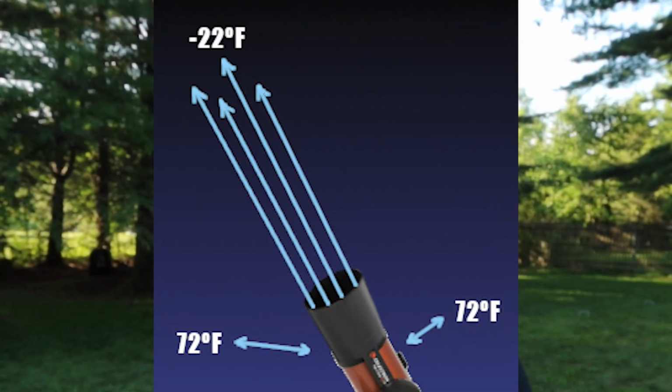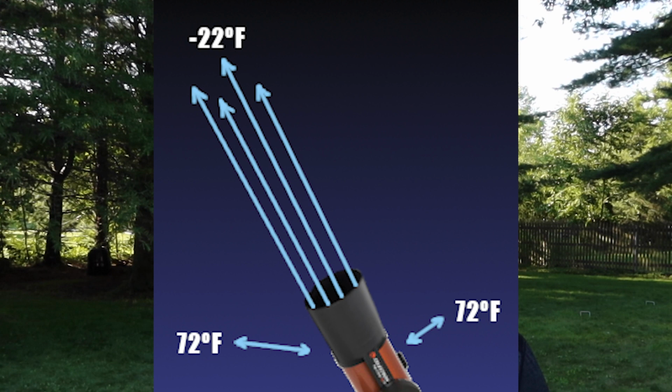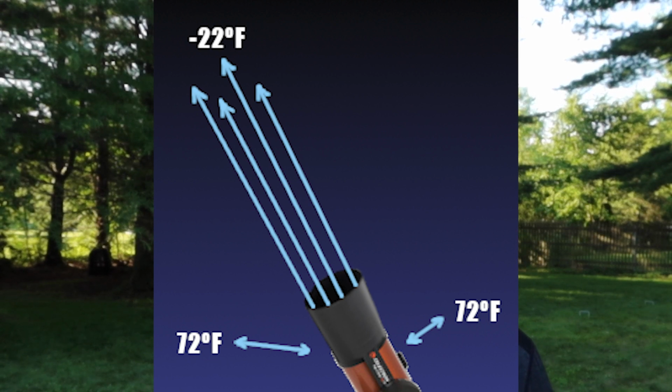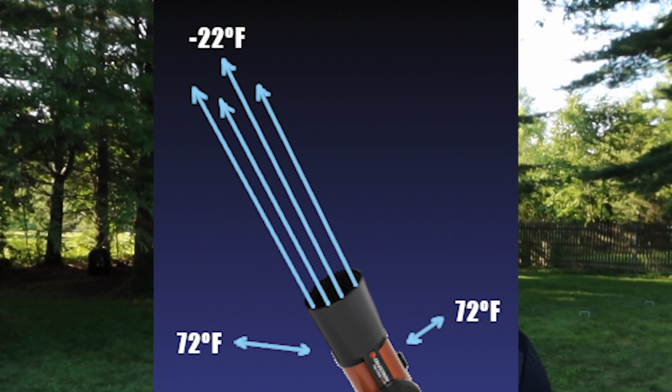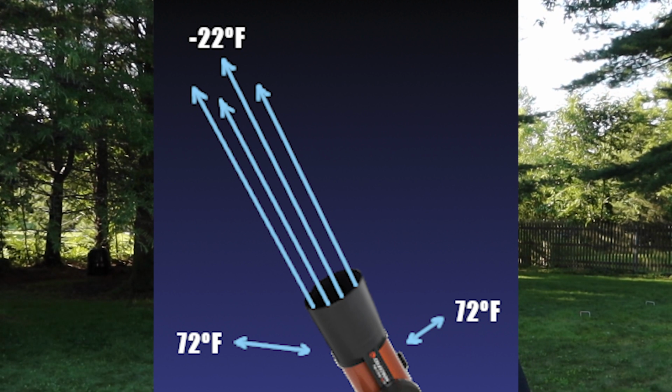It should also be noted that while your telescope will lose heat to the outside air around it until it reaches equilibrium with that temperature, your front-end optical elements can actually get below that temperature as they lose heat to the even colder night sky they are pointing up towards.